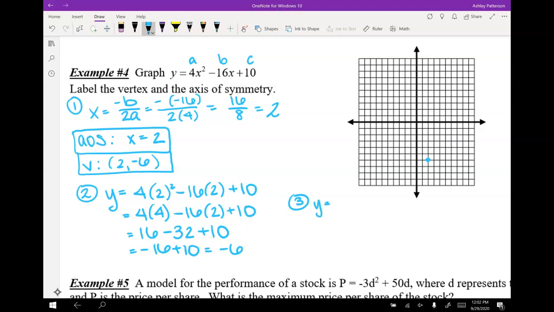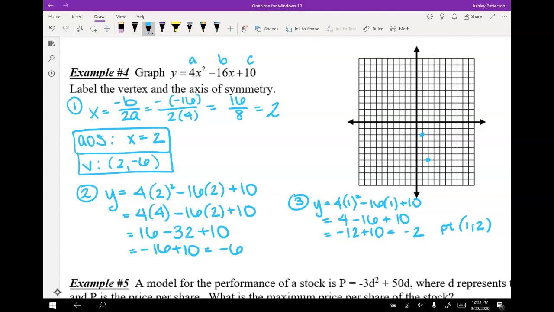And I'm going to take 1 and substitute it into the equation for all x values and simplify. So 1 squared is just 1 times 4. And then we get negative 12 plus 10, which is negative 2. So I have an additional point at 1, 2. Oops, negative 2. Don't forget the negatives. Okay, so 1, negative 2.